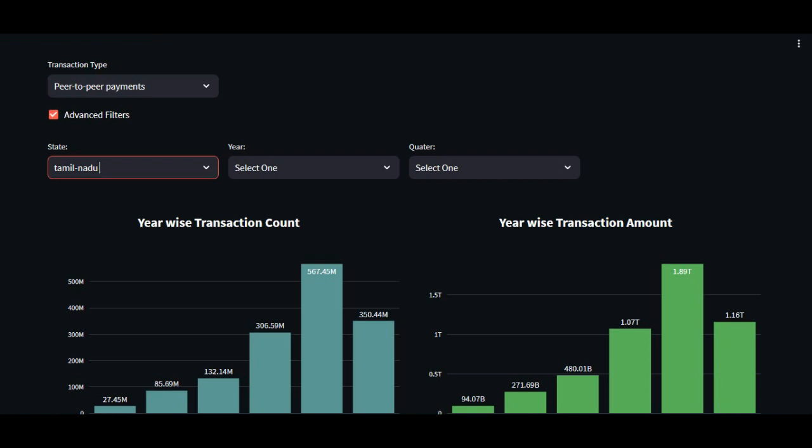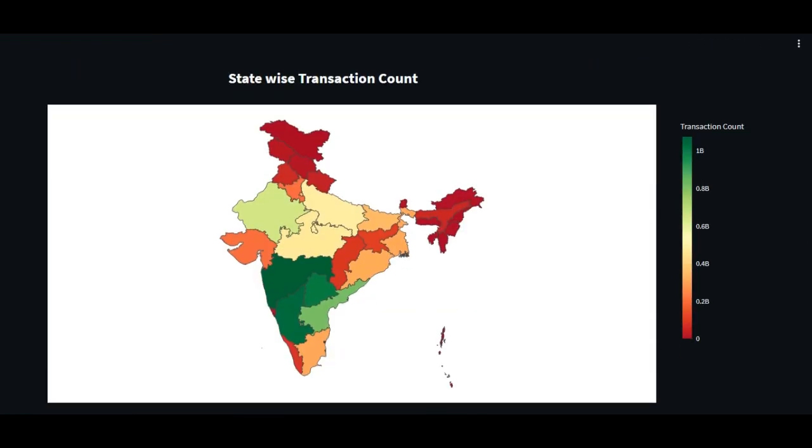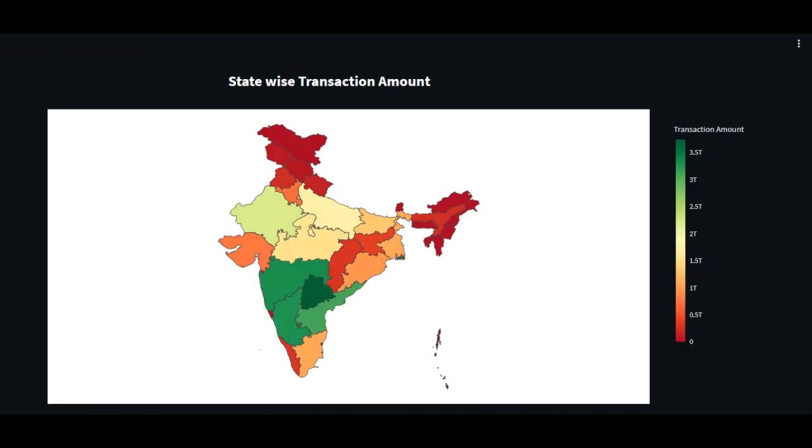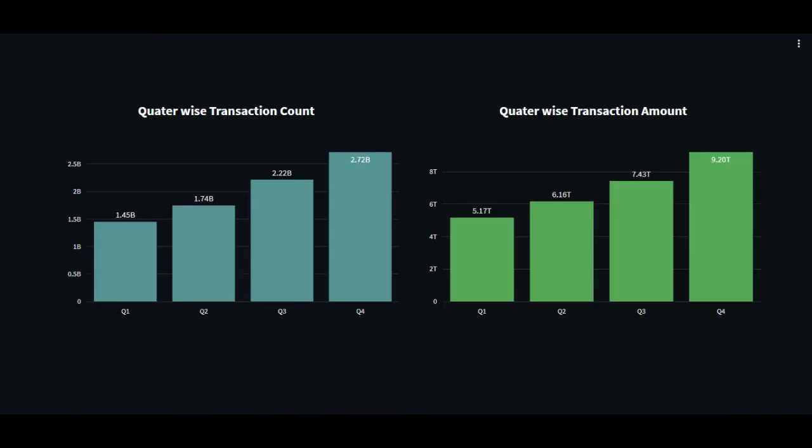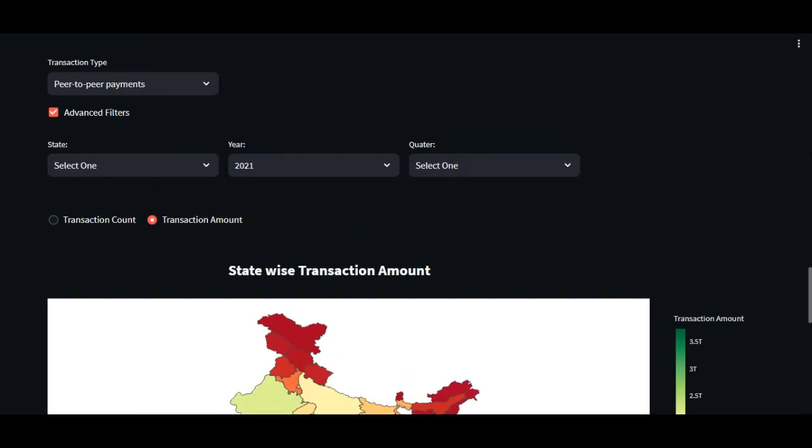Suppose I want the data of 2021. We got the data of state-wise transaction count and state-wise transaction amount. And next, quarter-wise transaction count and transaction amount. Suppose I want the data of peer-to-peer payments in Q2.